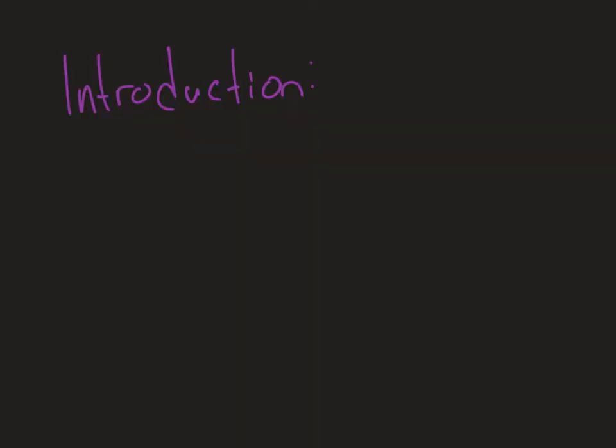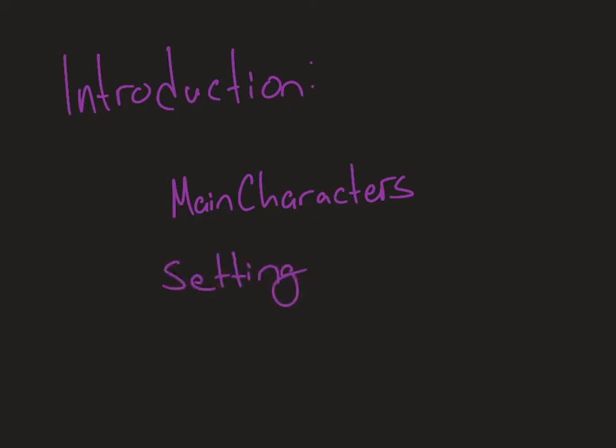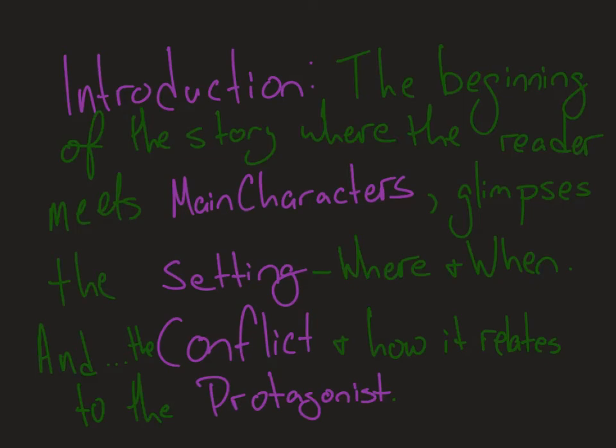So in that introduction, there's a few things that happen right off the bat. You're going to meet your main characters. You're going to find out the setting for the whole world that you're going to be looking at. And you'll be introduced to the conflict of the story. And all of this is going to set the scene and set the whole stage for the rest of the story. So the introduction is the beginning of the story where the reader meets the main characters, glimpses the setting, the where and the when, and of course the conflict and how it relates to the protagonist.